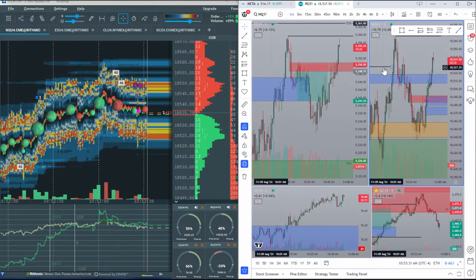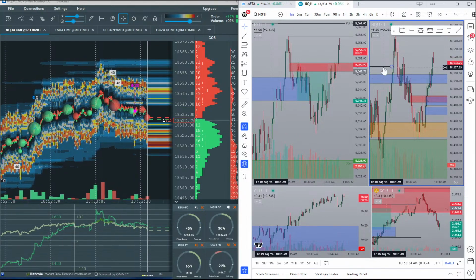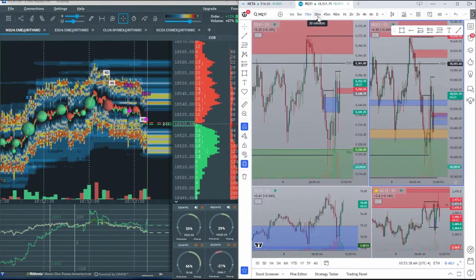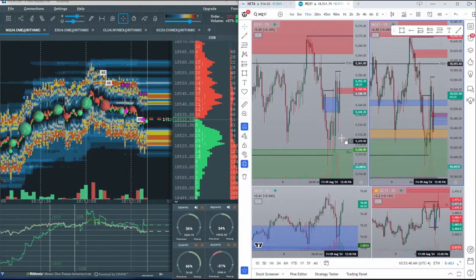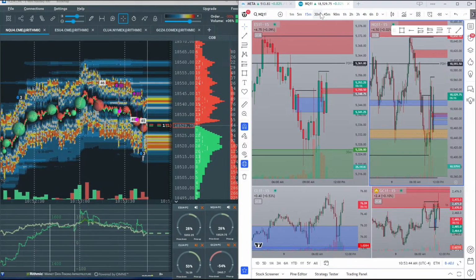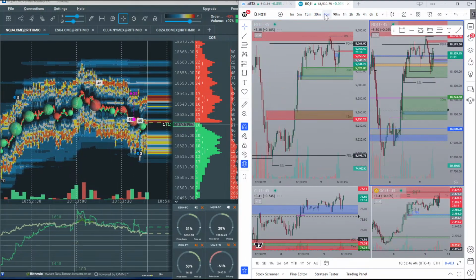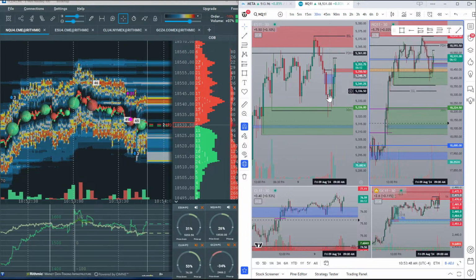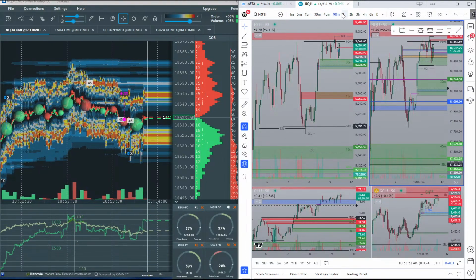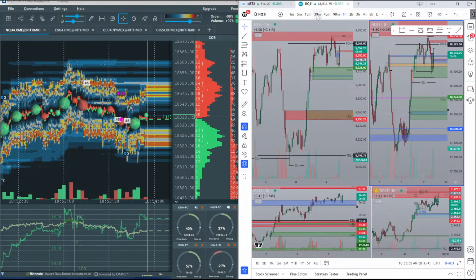Alright, 10:53. Hourly candle's gonna close soon. 30-minute closes in a little bit. 15-minute, all of them close. 15 looks bullish on ES right here to continue higher. 30 looks bullish on ES to continue higher. Hourly looks pretty good.